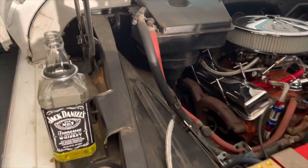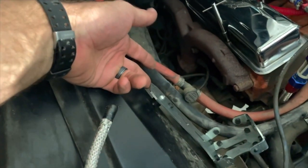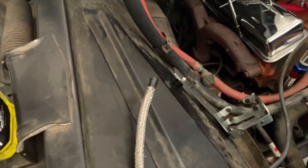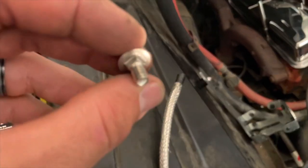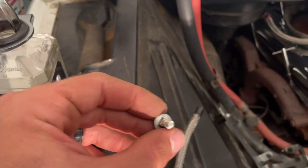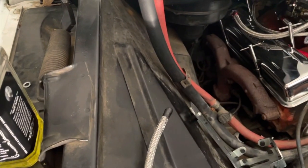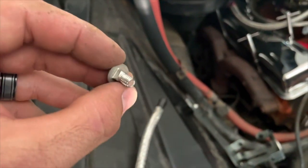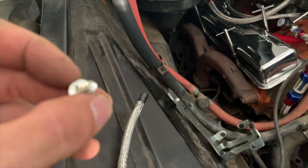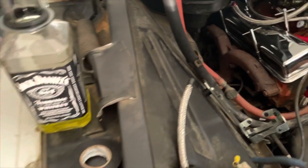All right, since you guys are learning from my mistakes here, I had to undo this piece here so I can have a little bit of play in it. And I would recommend taking your bolts that are going to secure that neck there and taping them back behind there to keep them in place, and that'll make it a lot easier when you go to start tightening everything down. So yeah, that's what I got to do now, is tighten these up, put these in there, put some tape behind them to keep them in place, and then I'll be able to tighten everything down and secure it, and then should be able to run the line and get everything else done.